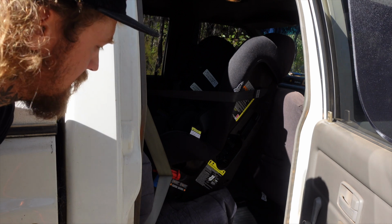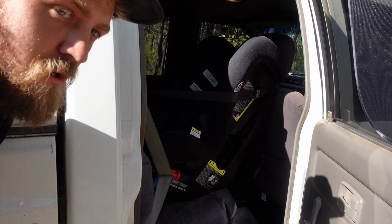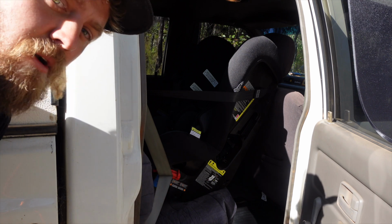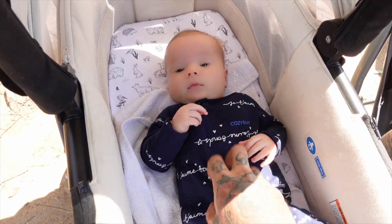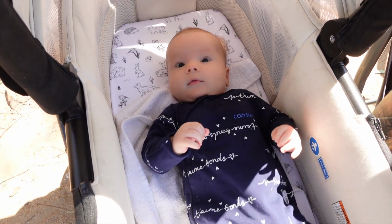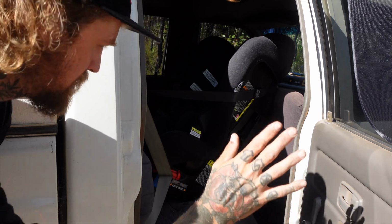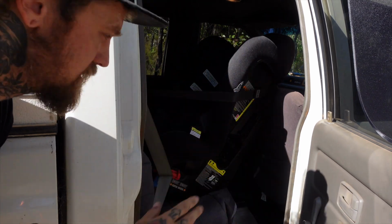So camping as well. If you've got a baby and you worry about going camping, don't know about yours, but ours is super chill. He sleeps better out in the bush. Gives him heaps to look at. He loves a good tree. Give it a try. This whole episode I'm just showing you the sort of minimal stuff you need to go camping with a baby.